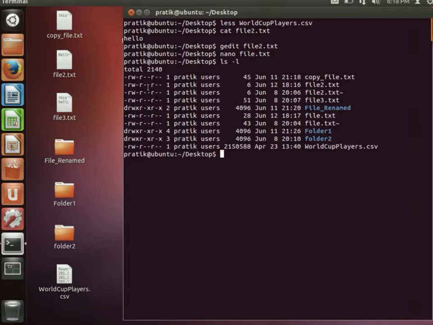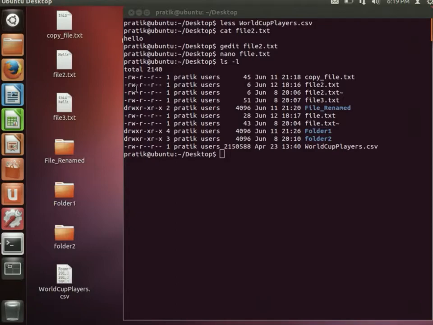So if someone other than you wants to edit this file, they won't be able to, because they do not have write permission. They can just read the file. And if you convert this .txt file into an executable file, you will not be able to execute it since it does not have the permission of execute. You can just read or write.